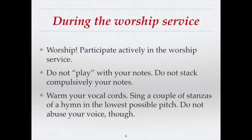During the worship service, worship. Participate actively in the worship service. Do not play with your notes. Do not get distracted with your iPad or iPhone. And do not stack compulsively your notes. Warm your vocal cords. You may do so by singing a couple of stanzas of a hymn in the lowest possible pitch. And please, do not abuse your voice.